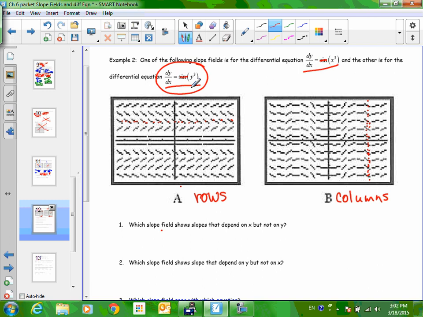Which one does sine of y cubed belong to? A or B? A. Why? Because vertical. Yeah. Do you see how all along here y has the same value although the x is changing? It's like x, who cares about x? We're looking at the y values. That's why this one belongs here. I mean, it belongs there for more reasons than that, but that's how you can kind of narrow it down.